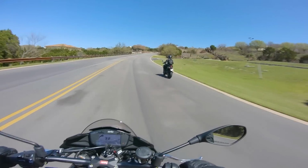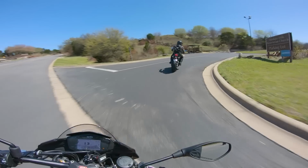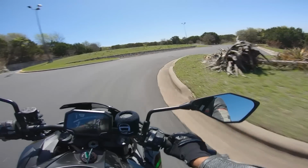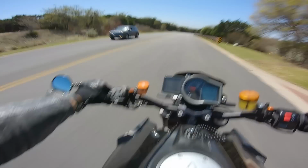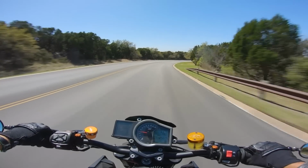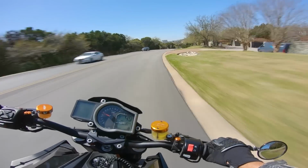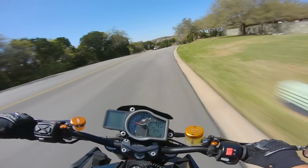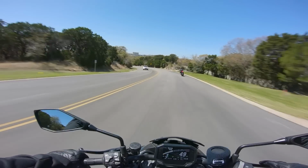All right, now I guess we gotta swap again, and I gotta get on the ZH2. You have to. I gotta ride the Lightning. Man, it's so cool how you can tell this is kind of the granddaddy of them all, you know? Yep. This is it, man. This was the hyper naked bike. It's a freaking legend. Although the ZH2's coming for that throne.